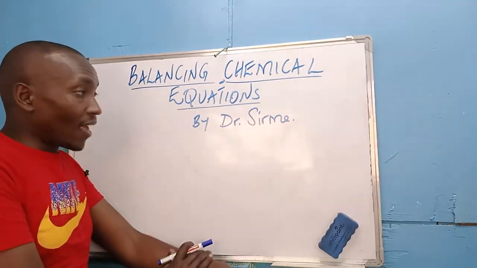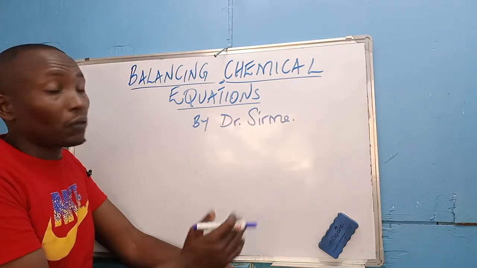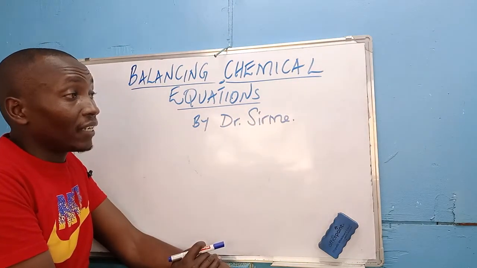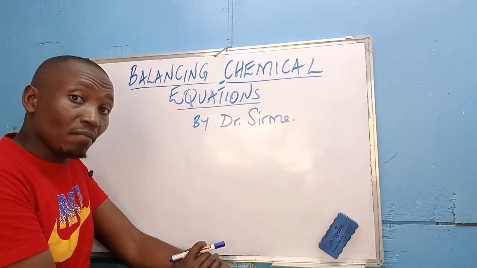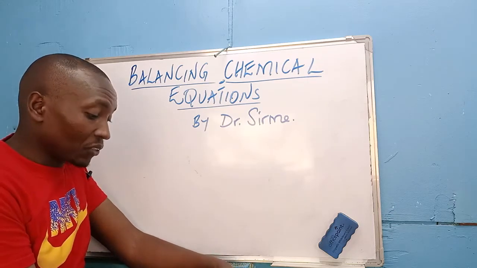For today I want to take you through how to balance a chemical equation, because without balancing a chemical equation, any equation you've written is null and void. It's not going to score marks. If, for example, it's a national exam or any other exam, you would rather miss the state symbols than fail to balance the chemical equation.